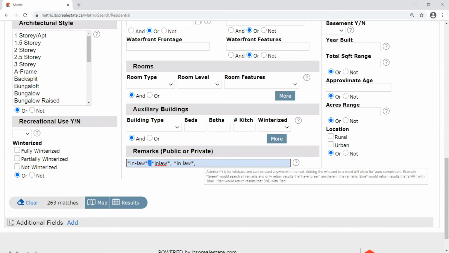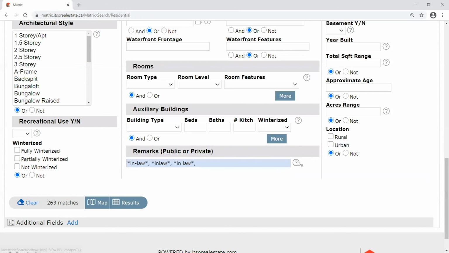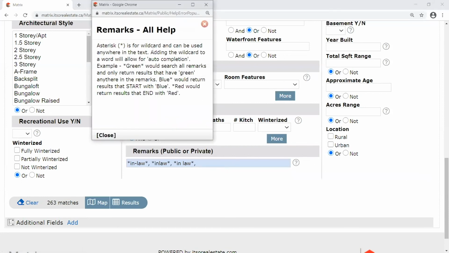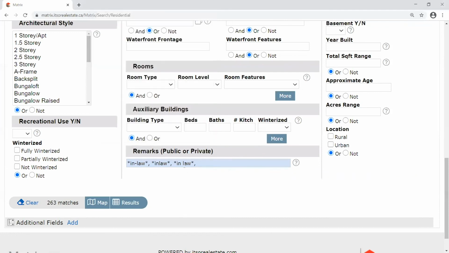And if I hover, just like before, I think it might tell us about it. Does it tell us about it? Let's see. Maybe not. Asterisk is a wildcard. It doesn't seem to tell us about the combination, unfortunately, but we do have that feature. I think it used to. I don't know why that got updated, but if you want to combine something, it is one of the features, and it's this comma followed by a space. So I did a whole bunch of them, and since I said nanny, maybe I'll do that one too. Do I get any more? Maybe like 25 more.